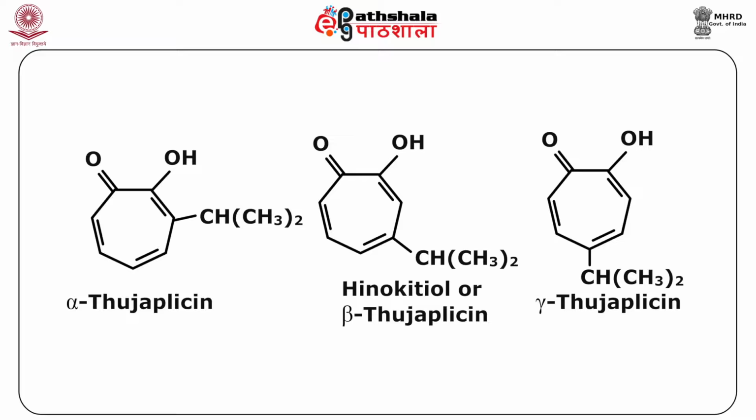These thujaplicins are chemical substances isolated from the red cedar tree. They are very well known for their potent antifungal and antibacterial properties. They are also known to have some potent antioxidant properties. The figure shows you alpha, beta and gamma thujaplicin, and they are all derivatives of tropolone having an isopropyl moiety at different positions. The second class belongs to hydroxytropolone carboxylic acids, and they are found only in mold species, for example in the penicillin family.